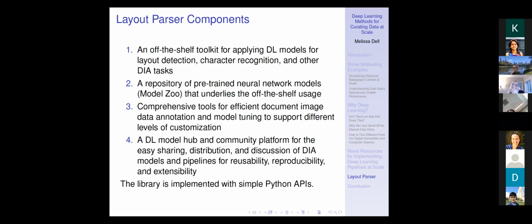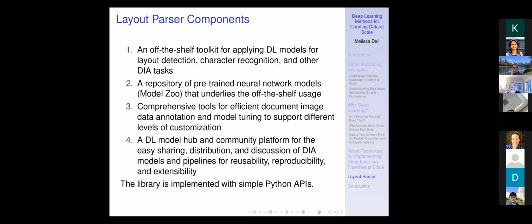Those pre-trained models are also going to be very useful if you need to train your own customized model, because you can use them as a starting point. And remember, the better your starting point, the less data that you yourself will need to annotate. But you'll still need to annotate some data. Document layout analysis, so recognizing the different content regions of a document, is a supervised task. That means that in order for the computer to learn how to do it on your documents, you'll need to give it labeled examples from your documents. And this package comes with tools to make data annotation more efficient. It also comes with an interface for being able to fine-tune your own layout analysis model, potentially using one of those pre-trained models as a starting point.